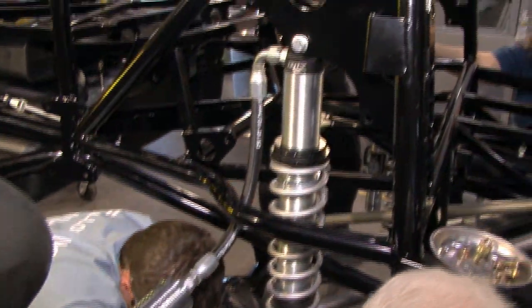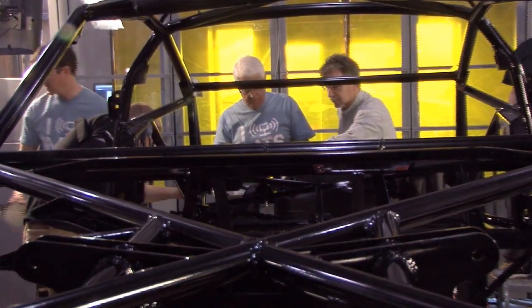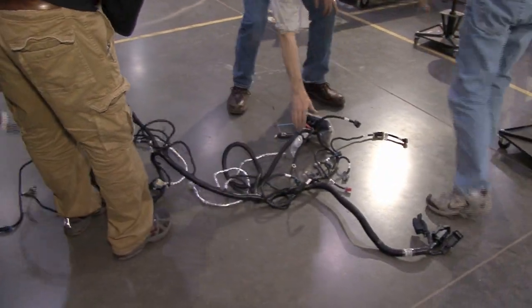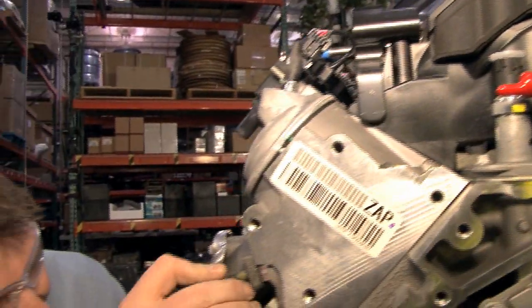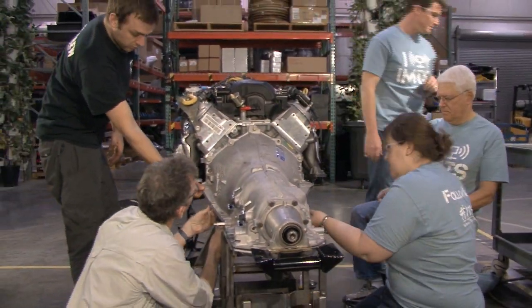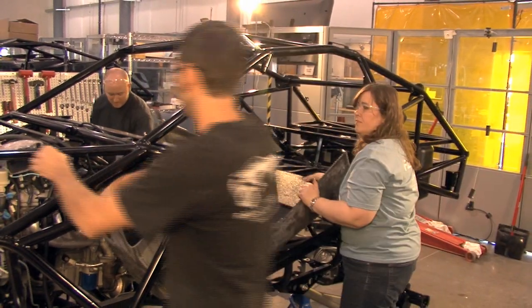We had to put in the drive train, the transmission, the steering column, a bunch of hoses for hydraulic stuff and coolants. And obviously I'm not a mechanic, but getting to do all those things and getting your hands in there and actually putting it together — at the end of the day you have a real sense of accomplishment because you've made something. You don't just turn the computer off and that's it. We made a car in the time we were there.